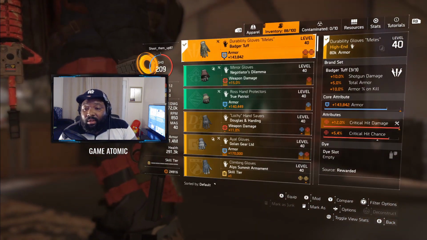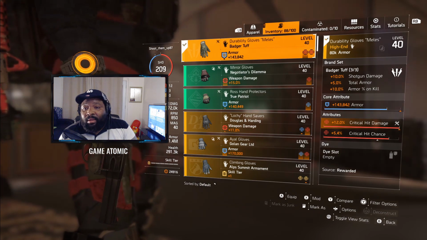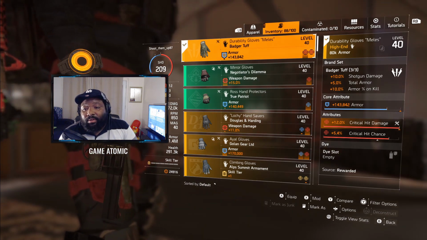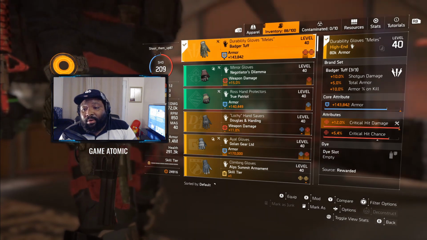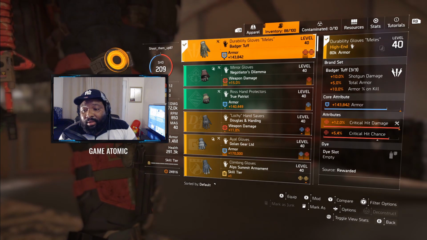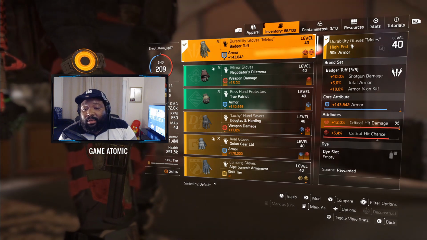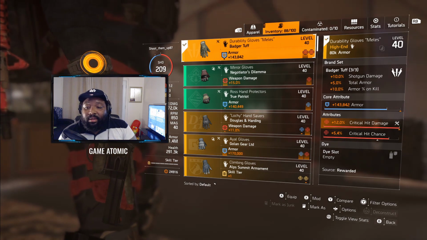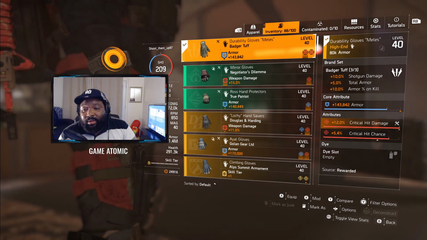All right, so gloves, I'm also running a Badger Tough, and we have 143k armor. Again, if you could get a higher roll, armor would be great, but it didn't come with crit hit damage. I had to roll 12% crit hit damage, and it came with 5.4% crit hit chance.